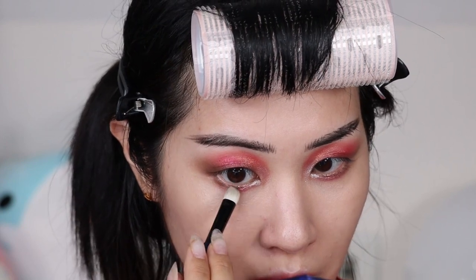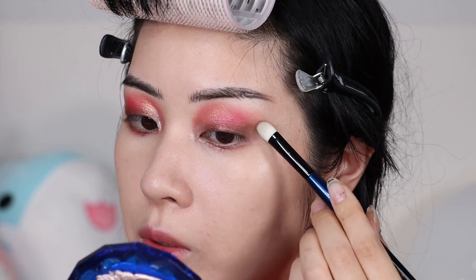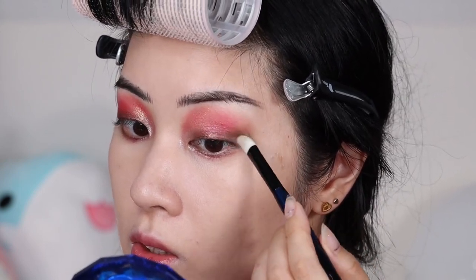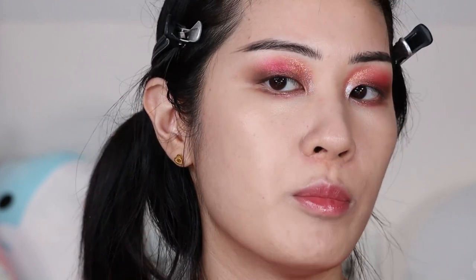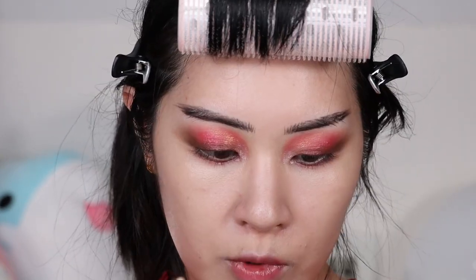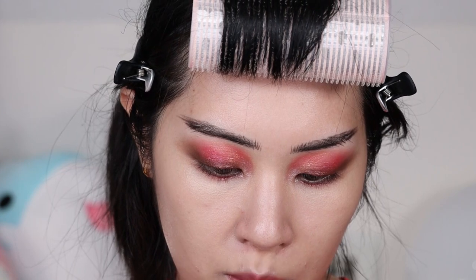If I had the money for it, I would definitely have a lot more Korean eyeshadow palettes. Do you see how subtle of a gradient I can create? Compared to the other side, I have introduced a lot of added depth. They're very buildable too, so it's really hard to over-apply. Overall, they're just so easy to use. So that's what that looks like right now. I do really, really like it. I'm going to go back in with that tiny brush and go back into this shade right here, and I'm going to use that at the negative space. Definitely a very popular technique — it's especially a lot more trendy these days, which is really awesome.